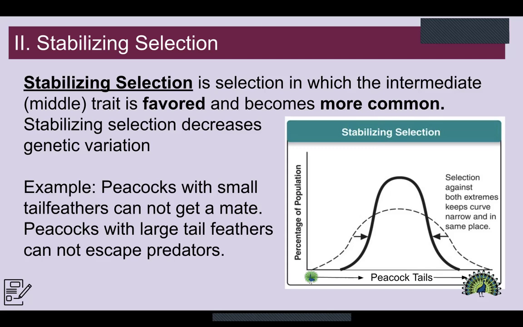However, the females are selecting for large tails, but predators are able to catch peacocks with really, really large tails. They can't move very fast. Their tails drag on the ground as they try to fly away. And so those peacocks that have extremely large tails are more likely to get eaten by predators. So there is this intermediate trait, big enough to attract the ladies, small enough to get away from predators, and that makes stabilizing selection. Most male peacocks have a tail within a very specific range.